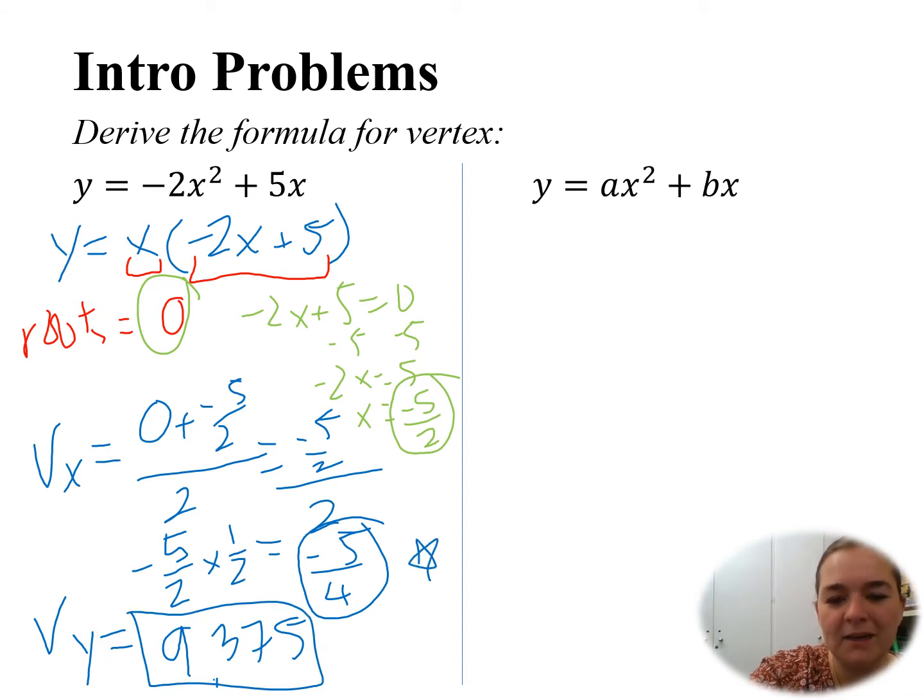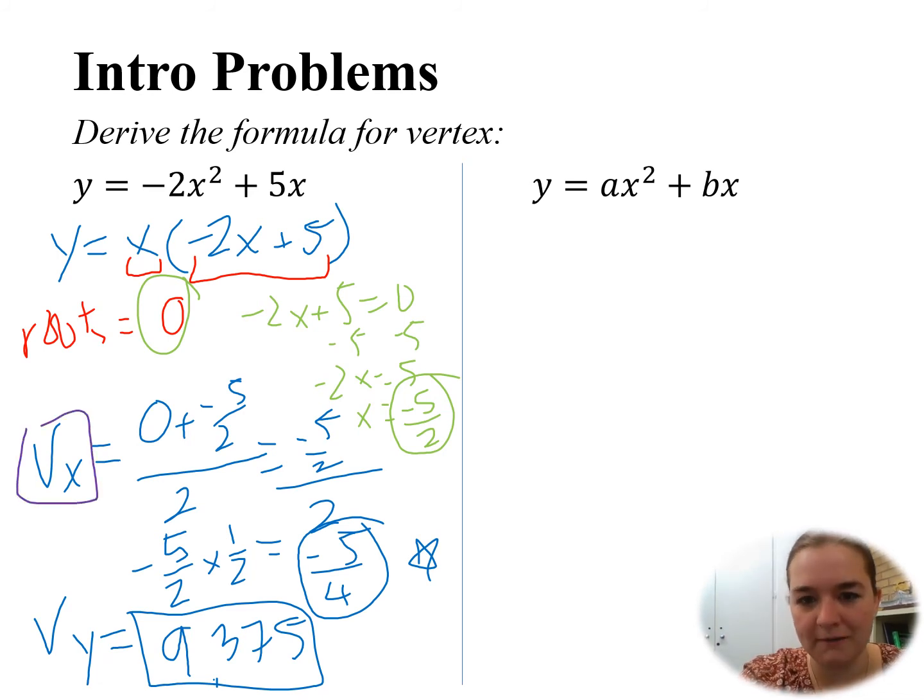But the part that I really care about is this axis of symmetry. When I have this piece here, now let's go and think about it in variable terms. If I go back to my generic quadratic formula, y equals ax squared plus bx plus c, but we'll get there in a minute, I need to figure out how I can find that axis of symmetry, that x value for my vertex.